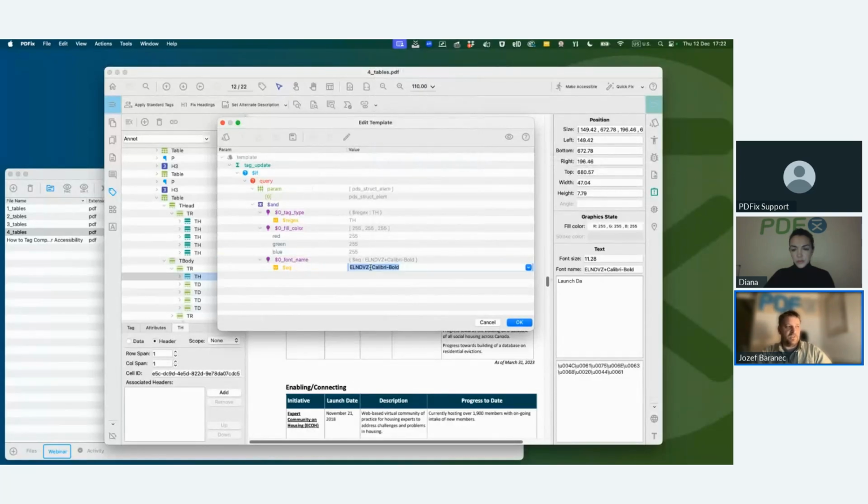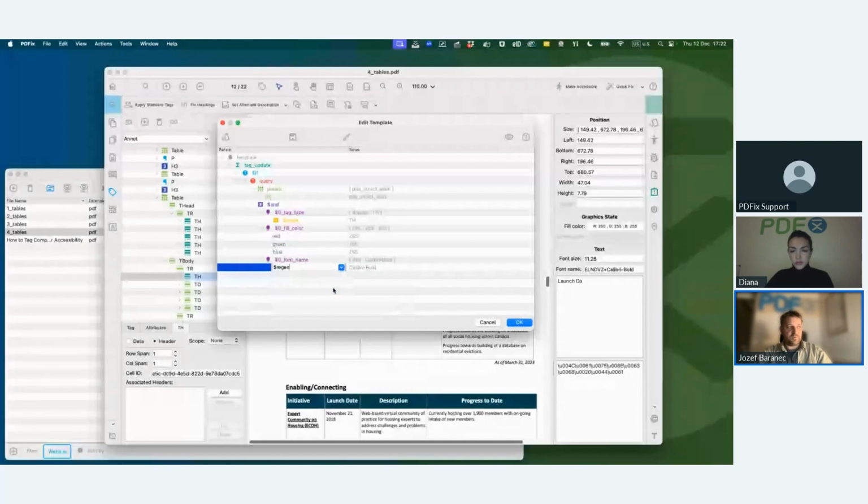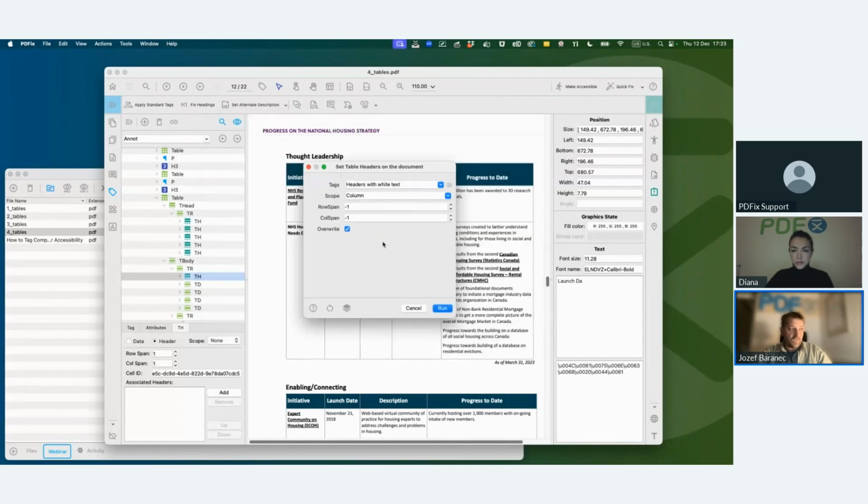Of course, this prefix of the font is used for font subsets or embedded fonts. It can be removed, because in order to make it more universal, we can use this font name. And also, I really recommend using regular expressions. For those who are familiar with regular expressions, it's a very helpful tool to work with. So once I have this template ready, I can just execute this command.